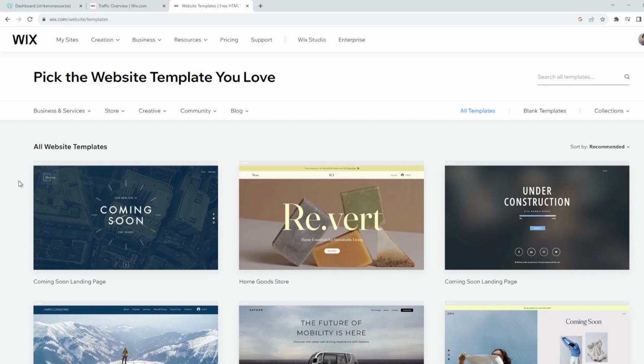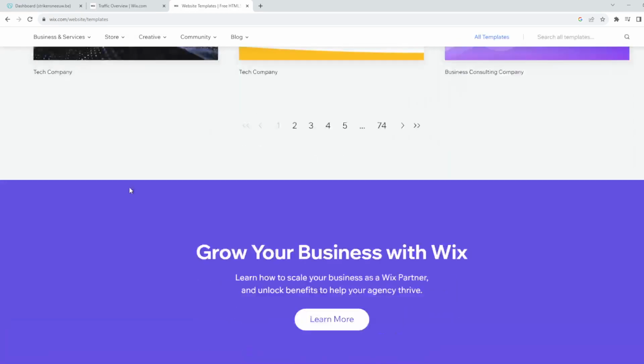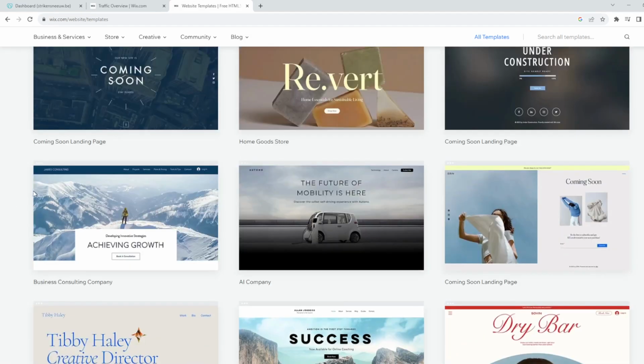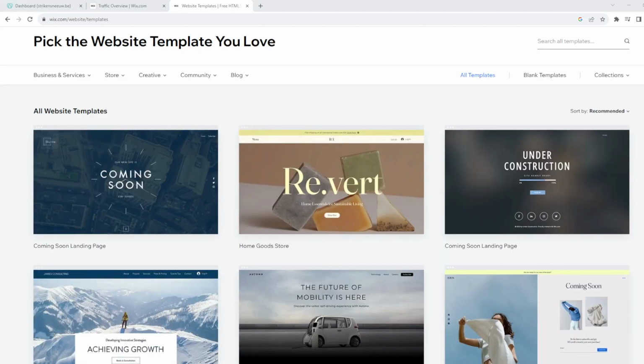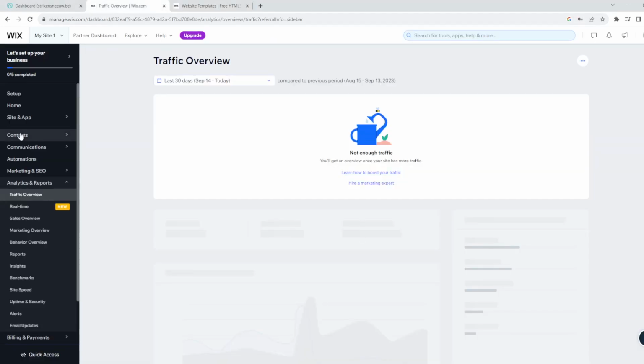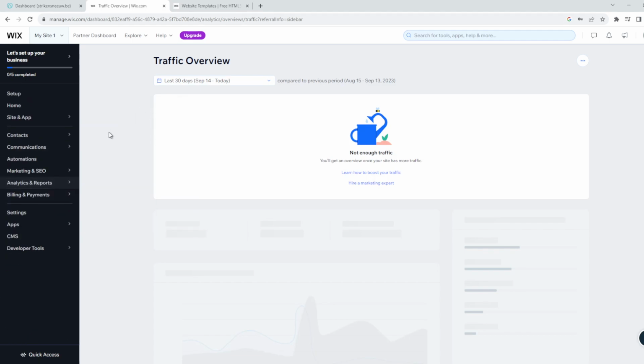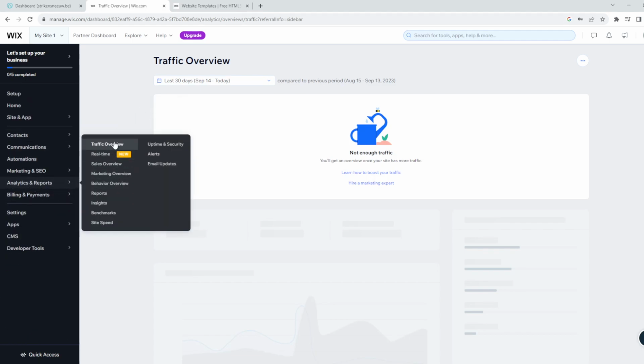It's fast and easy. And once you've created your account successfully, log in with your credentials. Once you're logged in, you're going to go to your main dashboard, right in the left part of the interface, where you can see it, and click on Analytics and Reports.